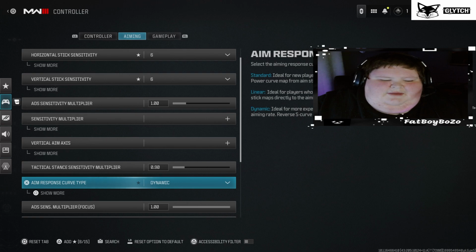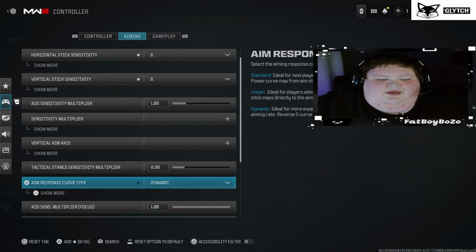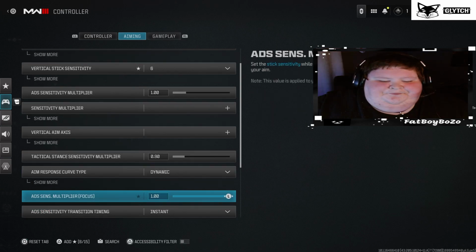Aim response curve type, of course, your boy is on dynamic. The curve slope, I don't even know what the heck that is. I'm not even gonna touch that until I get some more information out on that. So play with that at your own risk. I'm not going to touch it until, like I said, I see something else. But your boy's going to be on dynamic.